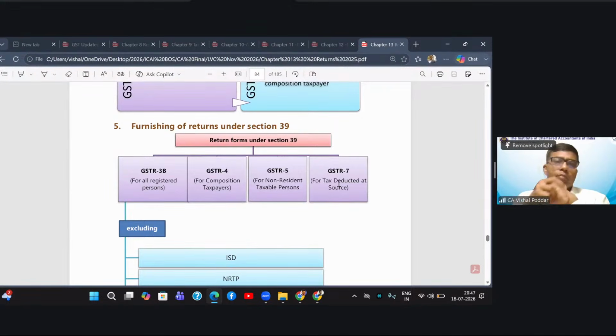Now, what is this form under section 39? So students, this is your main return. 1 was your outward supply, 2A, 2B was your inward supply. This form is your final return showing both at one place and your final tax liability which arises during that month, how much of it you are discharging using the credit ledger and the balance which you will discharge using the cash ledger. So your complete details of that tax period, which may be a month or quarter, is reflected in this main return. So this is the main or the final return.